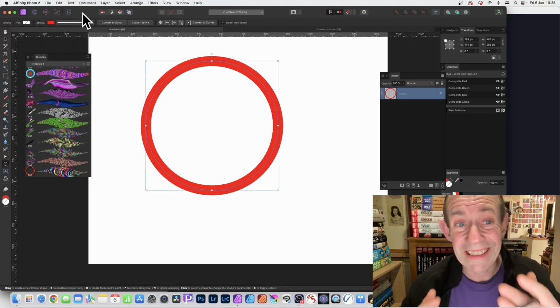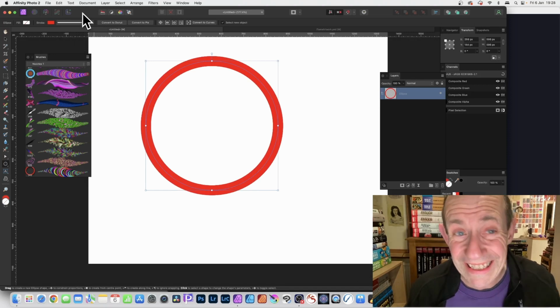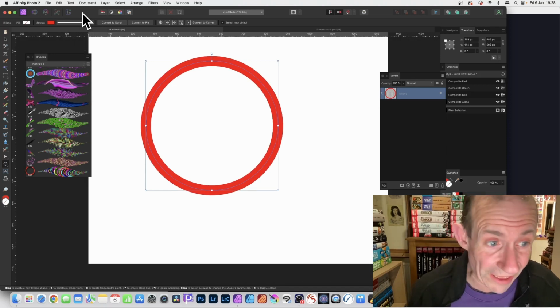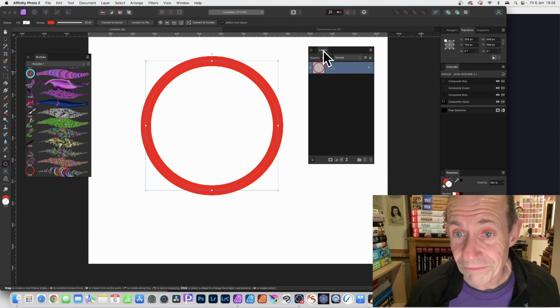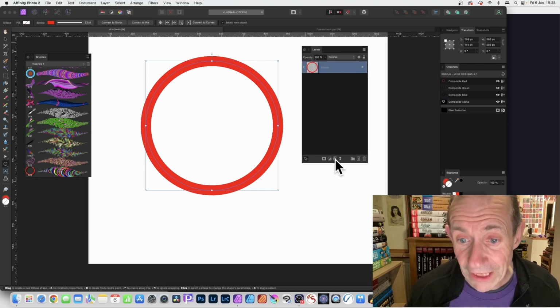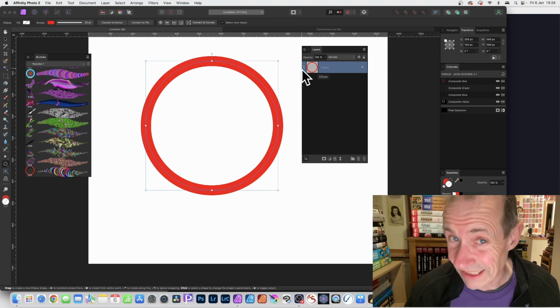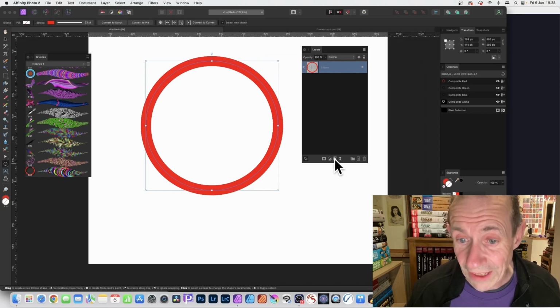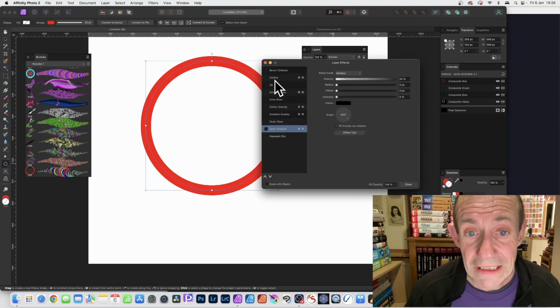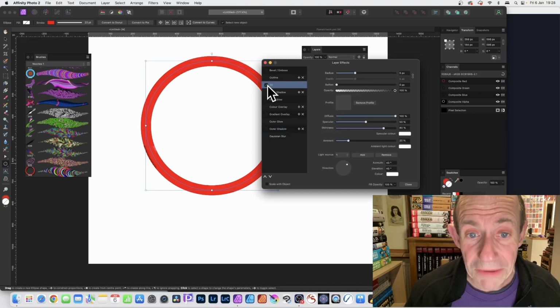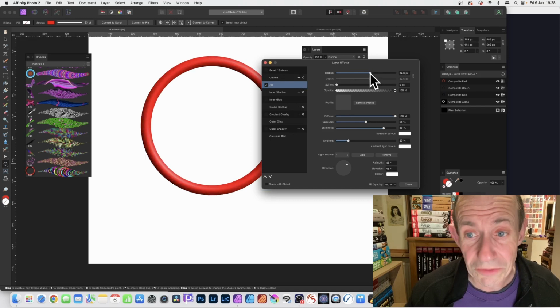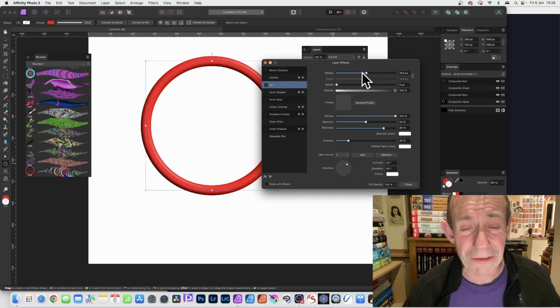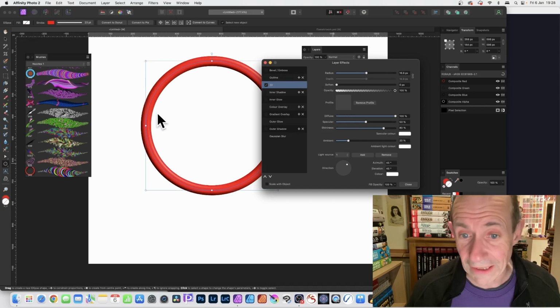So once you've decided that's what you want, you can add some additional effects. It's just a layer. So go to the layers panel, and you can see over here you've got effects. With that selected, needs to be selected. So go to effects, click there, and then I would suggest maybe 3D, go for 3D and set the radius. So you can just push it to about 20 or so, depending on the size. And you've got a nice 3D effect there.